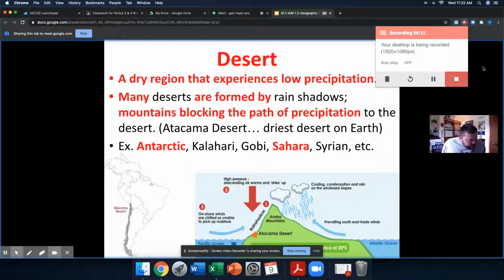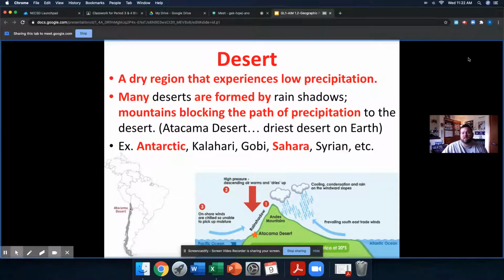So I expect all of this to be a little bit slow going. You guys are kind of out of practice when it comes to this kind of activity, and I get that. So while the rest of you finish up, I'm just going to explain some of this to you. If you look on the image on the bottom left, it says Atacama Desert. The Atacama Desert is the driest place on Earth.